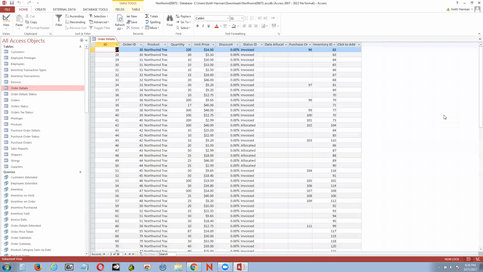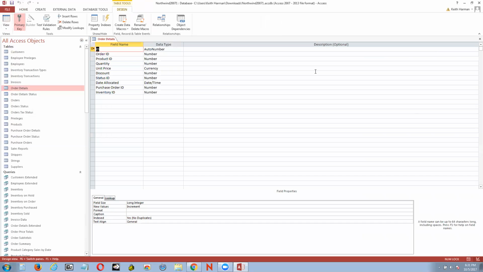It's sales, and we have the purchase order number, the inventory ID, and all that stuff, okay? And did we apply a discount, invoiced, allocate, however we handled it. Now we'll go back here for a moment, and we'll look under the design view. We'll look back under the hood, and there it is, okay?